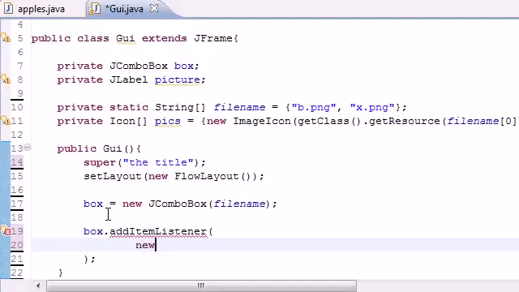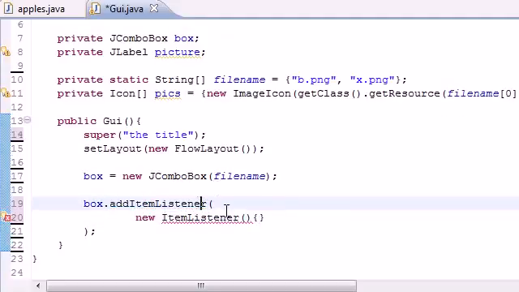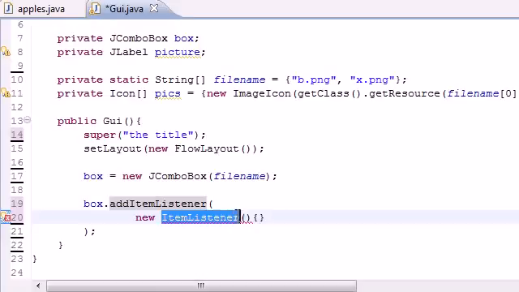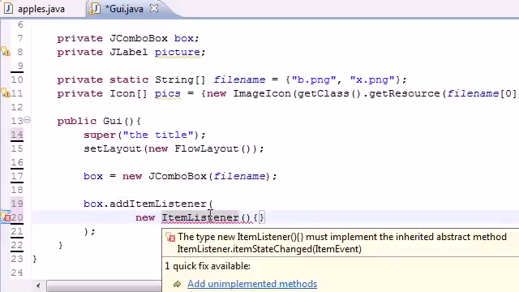So here's how you do that. Go ahead and type new item listener, just like that. And this is your declaration for an anonymous class that implements item listener. So instead of having, like before, handler class implements item listener outside and we have to make a whole new class, what we can do is just go ahead and stick a class into here and pass it in for the parameter as add item listener, and we bypass that entire step of having to create a whole new separate class. So again, since we named an anonymous class that implements item listener, we need to use that method, and that's called item state changed, as you can see right there.